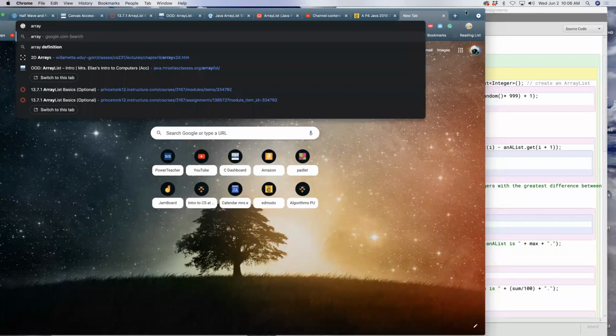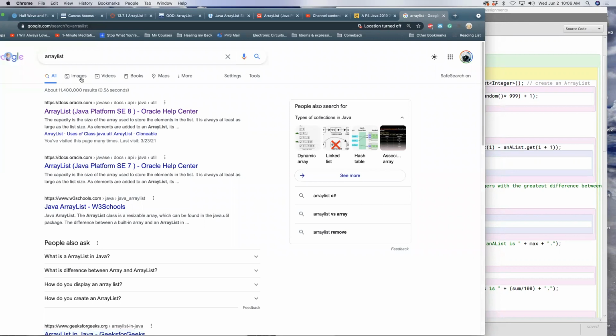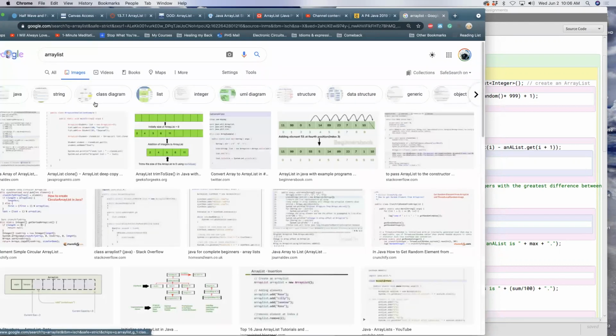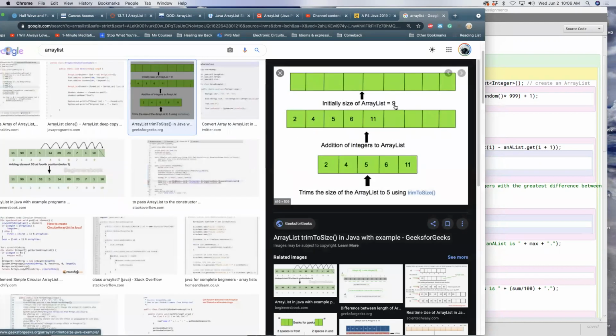Because what would be a good representation? All right, let me look at images. Well, it looks pretty much the same as you have seen.